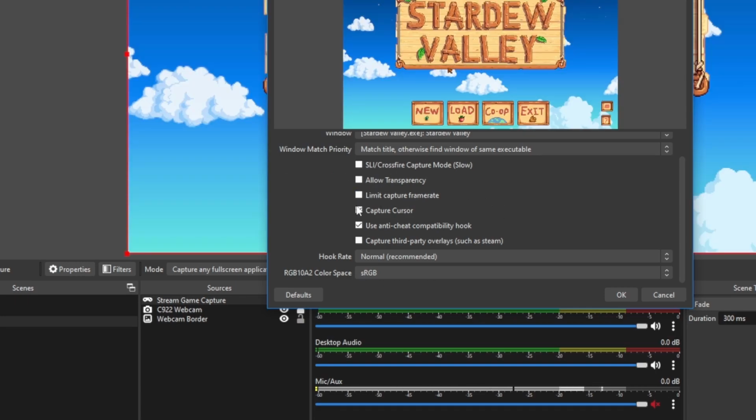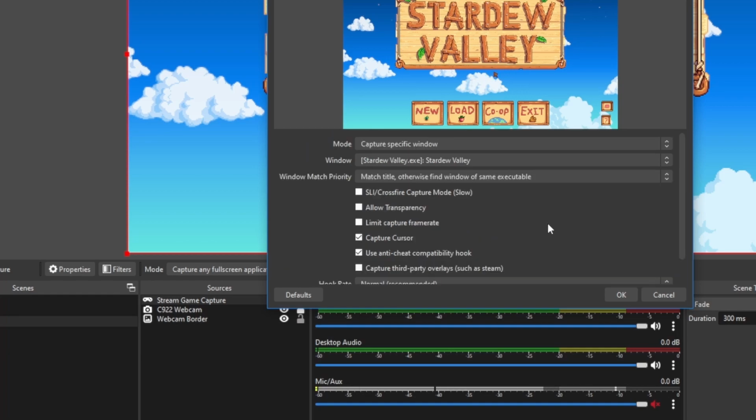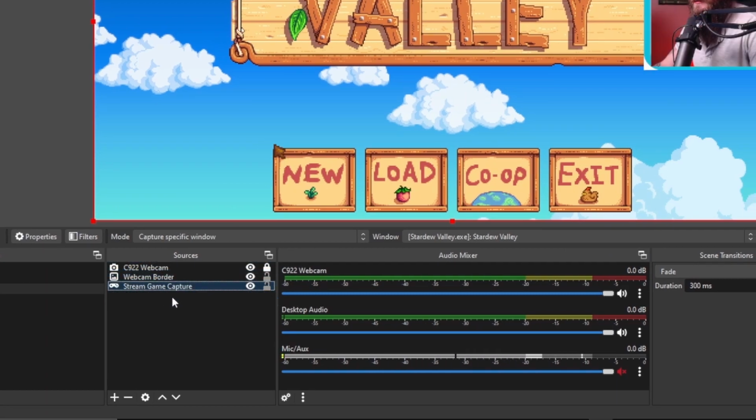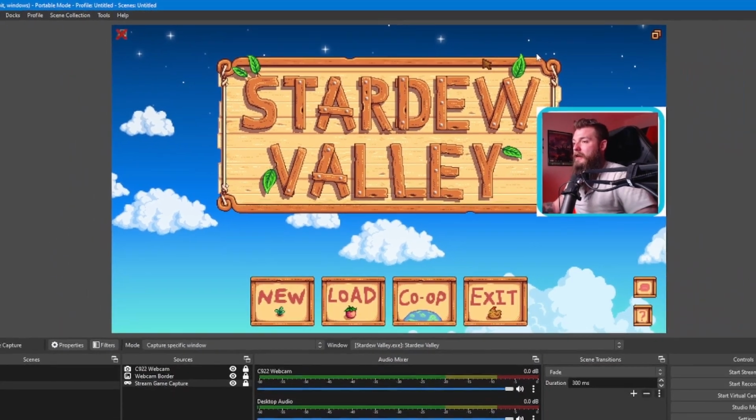You can have everything else going through here. I'll go through this in another video if you'd like. I don't like capturing third-party overlays such as Steam. That's more so with Dixper and other things you could utilize, all right? Put the game capture all the way at the bottom. Whatever's at the bottom is the background, and boom, we did it. Now we have a gaming scene.